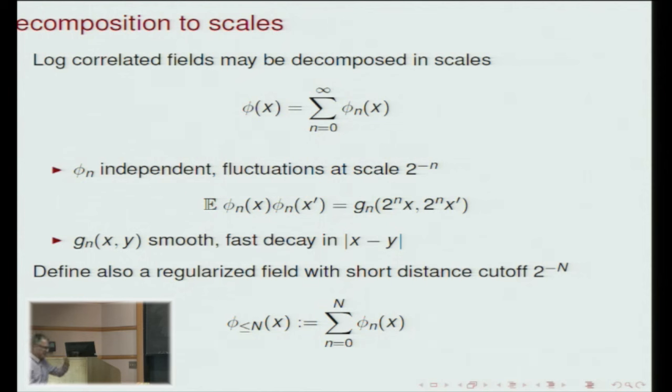And that indeed is the case, for instance, the examples I showed you. So you can write this field as a sum of infinitely many independent Gaussian fields, which you should think about as telling how things are fluctuating on scale 2 to the minus n, for instance. Any number could be put here. And the covariance there is just something which in good cases doesn't even depend on n, but depends a little bit on n depending on the long distance properties. But more or less, identically distributed modulo scaling contributions, and this function here is smooth and has fast decay in the distances. So you have this decomposition.